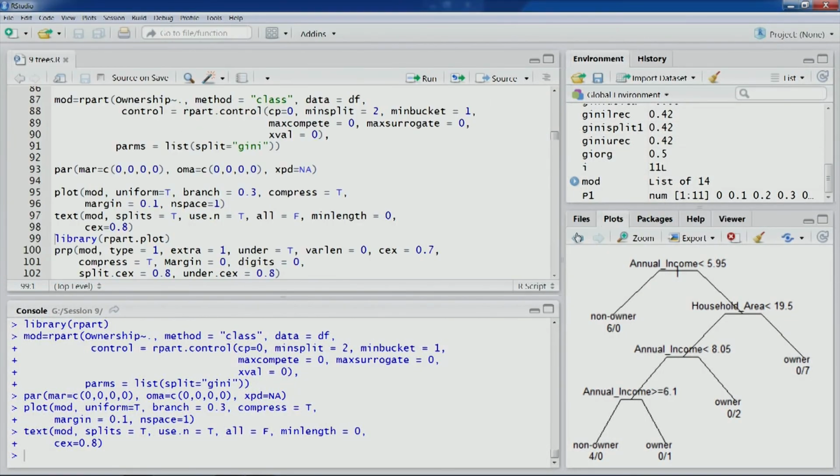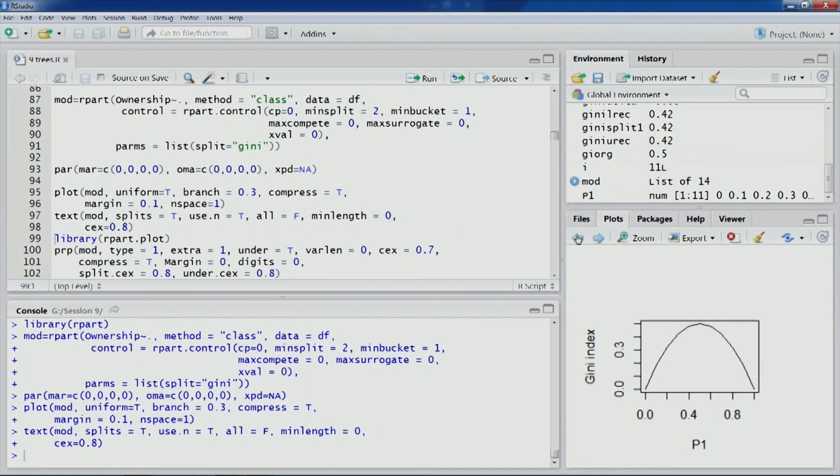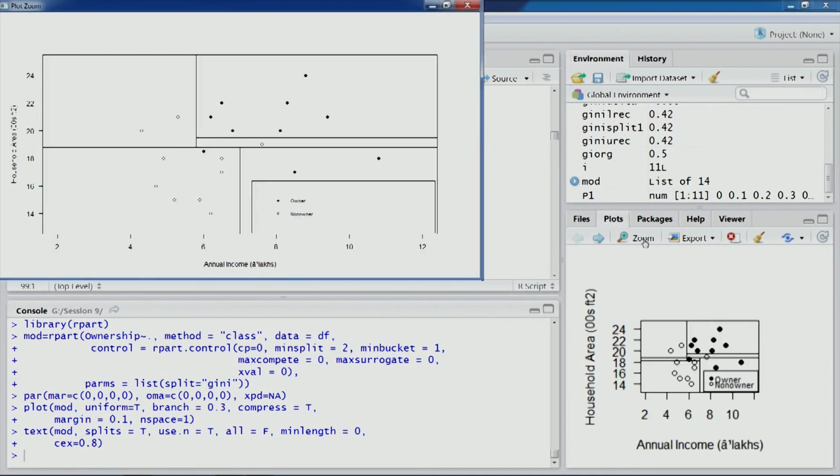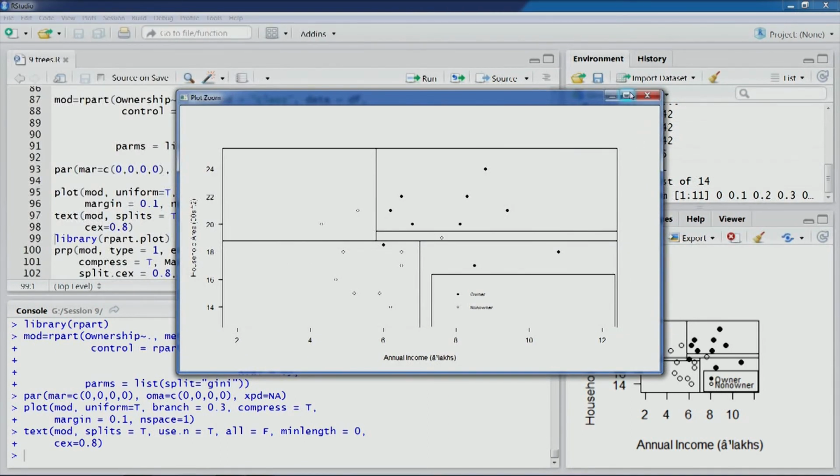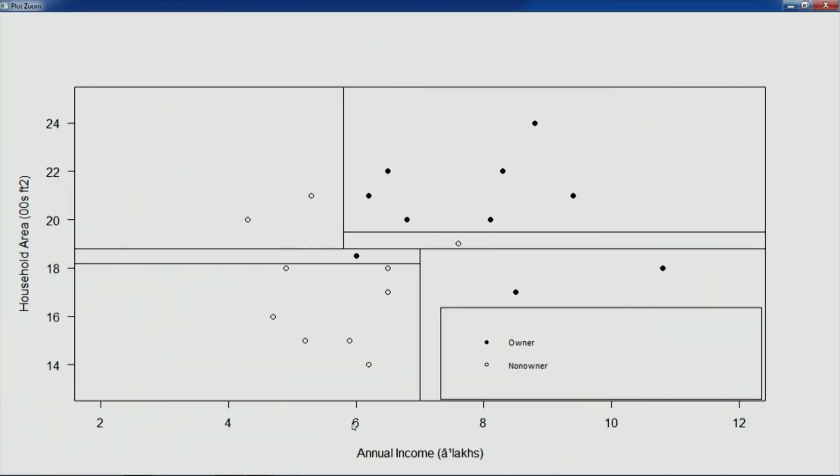So let's look in the original plot at where this value is going to be. So annual income, and the value is going to be somewhere here, 5.95. This is very close to 6, right? So the partition is going to be somewhere here in this fashion. So the partition will go up to this. So here you would see if the partition is created from here, right? Probably it will bisect these two points.